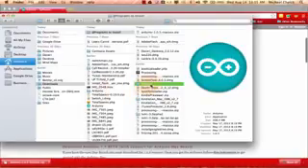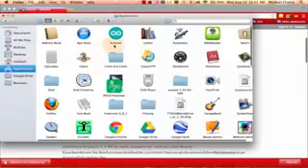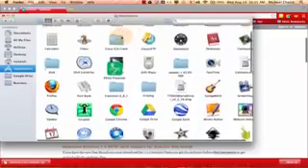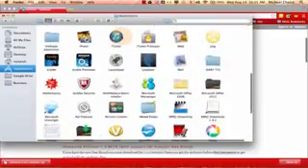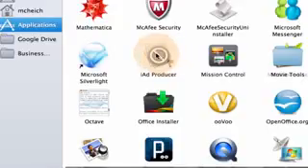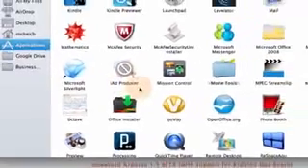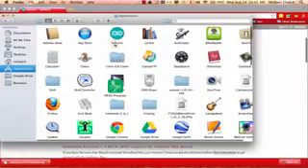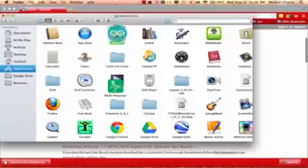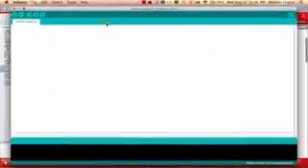Now what you can do is drag this program over to your Applications folder and drop it in there, and I would recommend that. I'm not going to do it because I already have an existing one in there. Once you've dragged it over to Applications, click on your Applications and you'll see the Arduino icon right there. Sometimes that icon won't show up immediately, and what you'll see instead is a circle with a line through it, but it will say Arduino under there. And once you've launched the program or your computer restarted, then you will see this Arduino IDE.